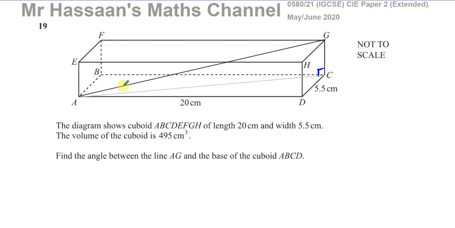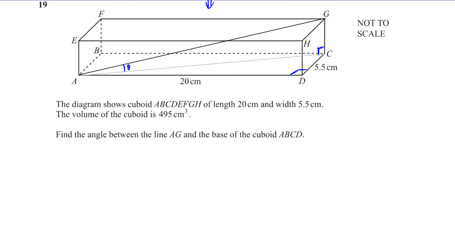Now, we want to find this angle here. Let me call this angle theta. We don't know anything about this triangle. However, I can find some of the lengths in it. For example, I can find the length AC. If you look directly down at this shape, you'll see this triangle at the base, which is like the diagonal of the rectangle of the base. That would be A, and that would be D, and that would be C. This is 20 centimeters and this is 5.5 centimeters.